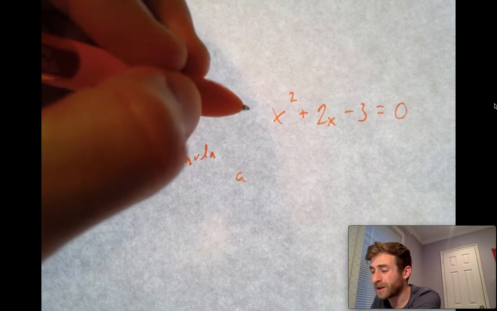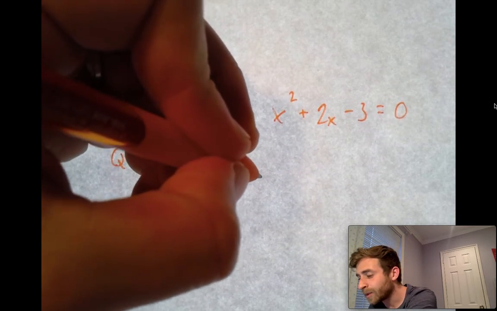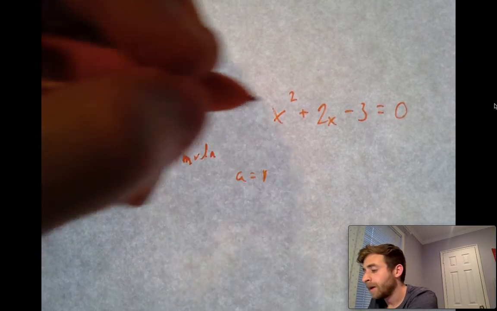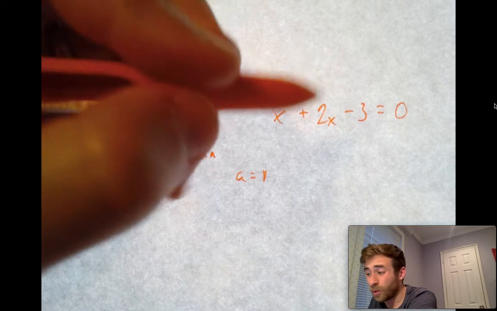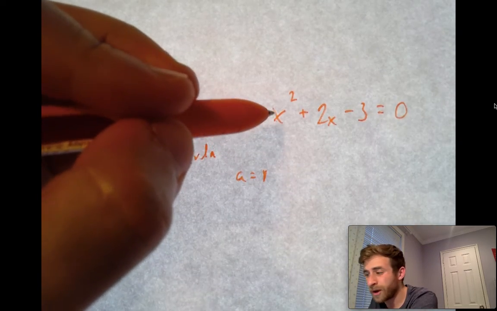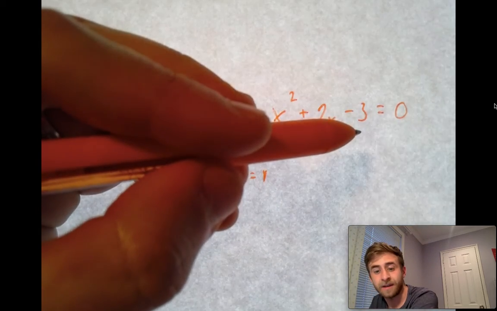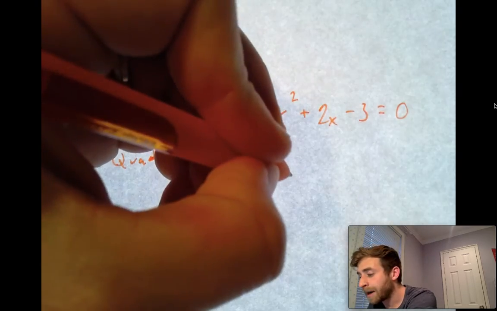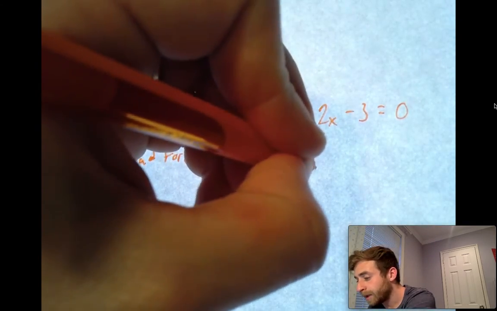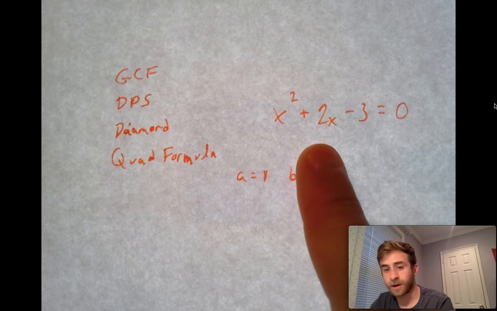There's no coefficient there. It doesn't mean that a is 0. That means that a is really going to be 1. And then b is your second one, or the x term, right? If they're not in order, you have to look for the x squared, the x, and then the constant. My b term is going to be 2. The b, the coefficient, just 2.